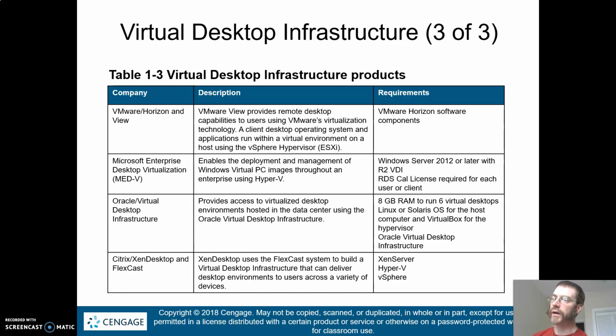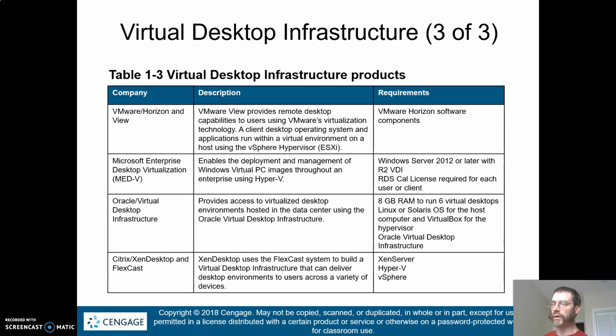And you need Remote Desktop Services CAL licensing. Now, licensing is going to be a big thing, so pay close attention to that if you're actually doing this. We're not going to talk about that just yet. You can also do this with Oracle. With their virtual desktop infrastructure, you're going to need enough RAM.